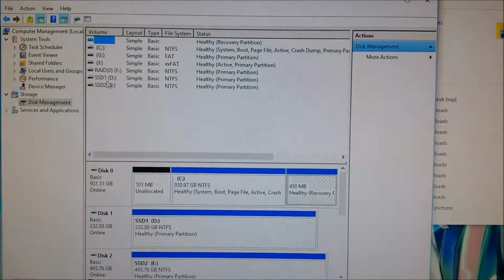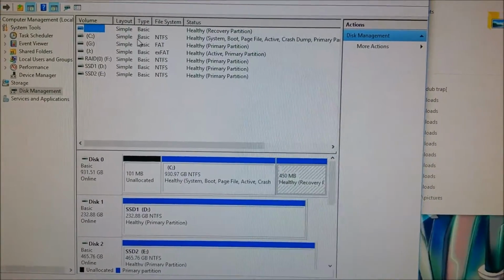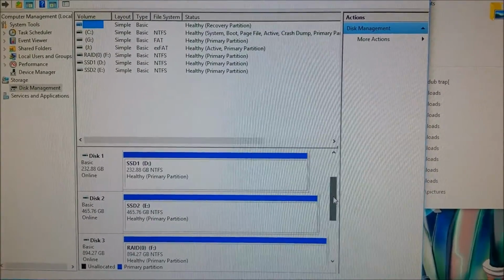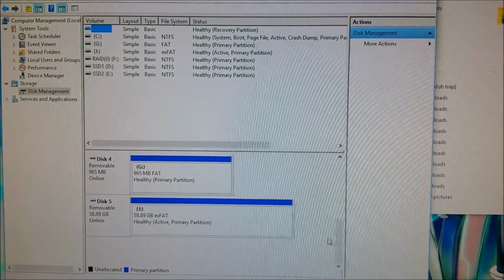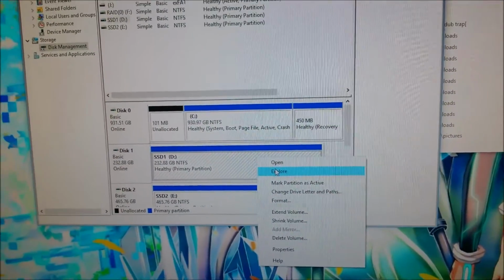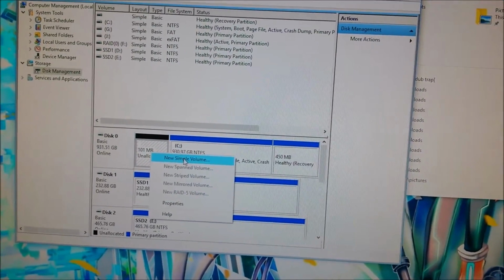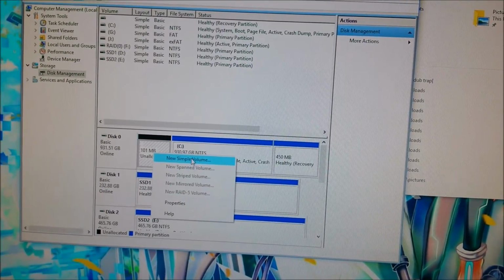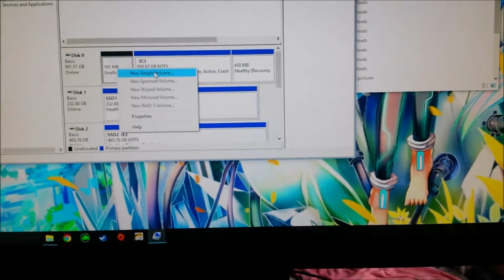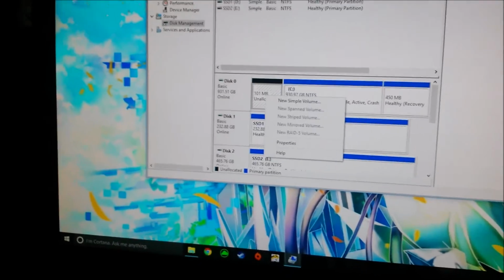Once this loads, okay, you see I've got this basic simple RAID or whatever. These are some flash drives. The C drive is my hard drive. What's going to happen is you're going to go down into this box and one of these drives will say unallocated, and you'll have to right click it and click new simple volume. It'll format it, and then you just click through the options. It'll be pretty simple. Just use all the basic stock settings that it recommends, and you'll be good to go, and you'll have a running RAID array.